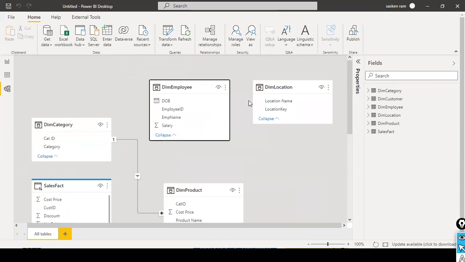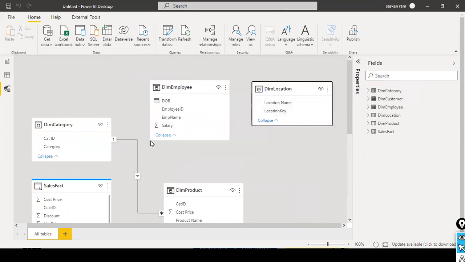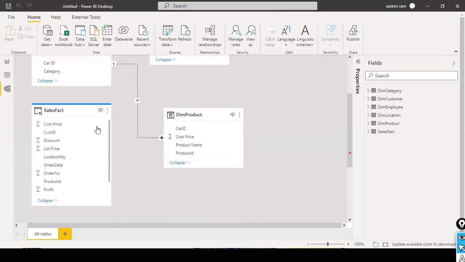So all these data are loaded, whereas this table data was not loaded. Only the metadata, the table name, column name, and probably the relationship will also get loaded here. The blue color tells us very clearly we did not load the data into Power BI Desktop. Rather, we just imported the table name and column name. That's all. But behind the scenes, it will import the relationship also for this table.